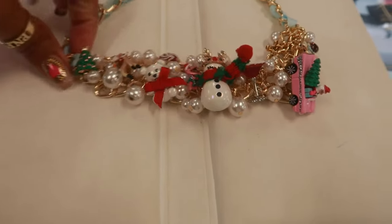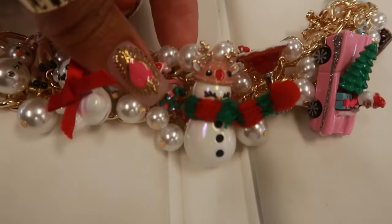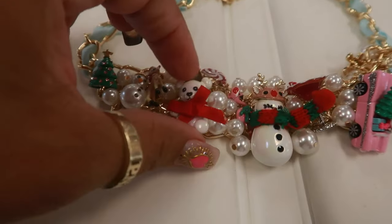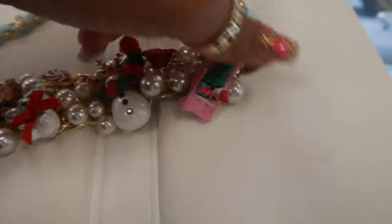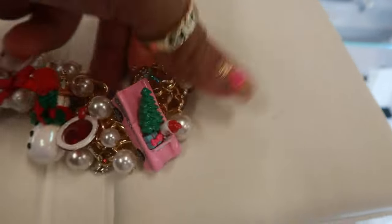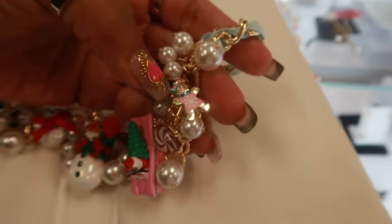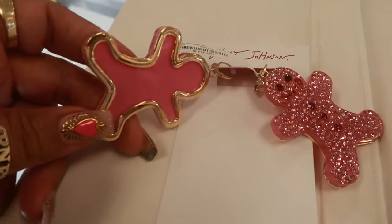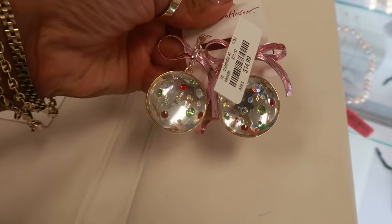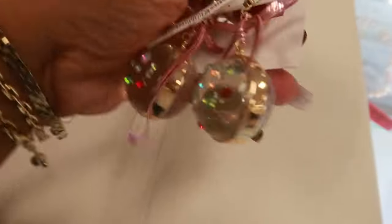So last time I was at TJ Maxx they had a bib necklace with different charms — remember the one with teddy bear faces? Now look at this one: you got the snowman, the teddy bear, look at all these little charms. I love her stuff — it even has a pink Cadillac, a gold gingerbread man, a hot cocoa that says 'hot cocoa,' and a gingerbread girl. This is super cute and it's $40. Then you have these for $20 and the little pink gingerbread earrings. And then these are like snow globes — there's actually stuff on the inside. Those are really cool too, $15.